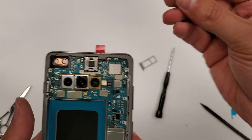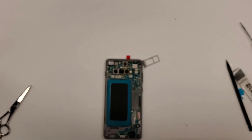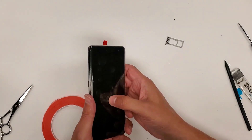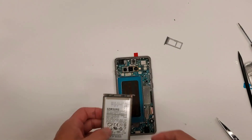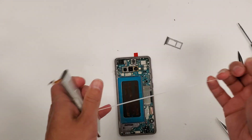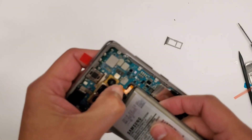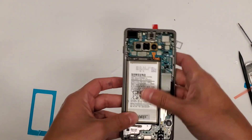Front selfie camera — let's plug this in. Now we're going to install the battery and put tape right here. The reason I put tape here is because when this phone is all together, if you push on it hard, you'll feel a popping sound and a flexing sound — this tape kind of gets rid of that. We're going to grab our battery, take off the old adhesive since this part comes with its own adhesive on the sides, and lay our battery right in. Squeeze it together.